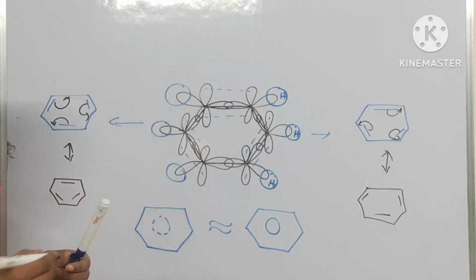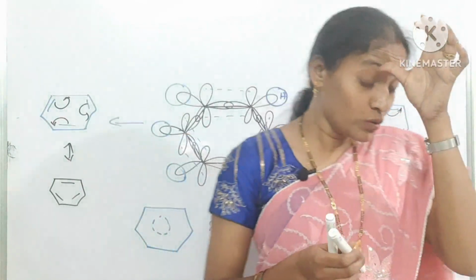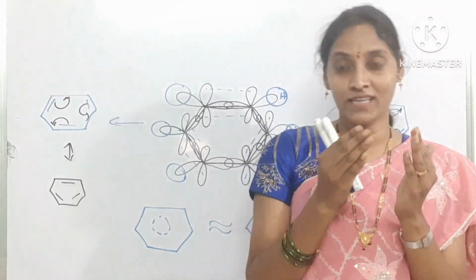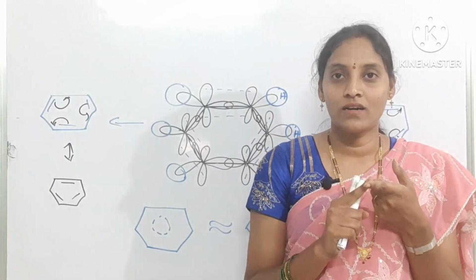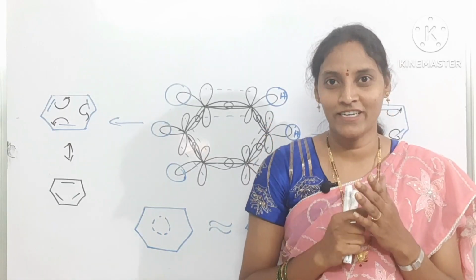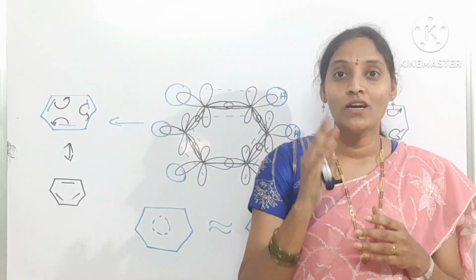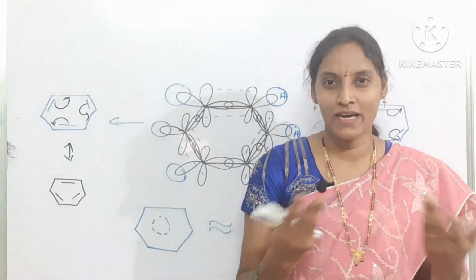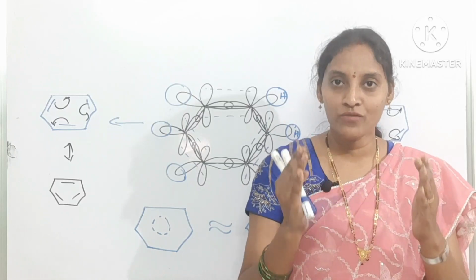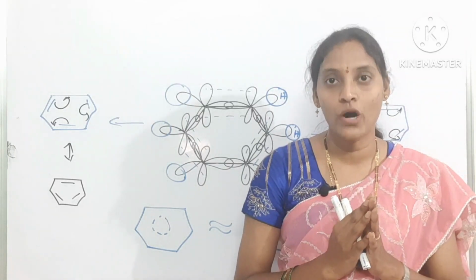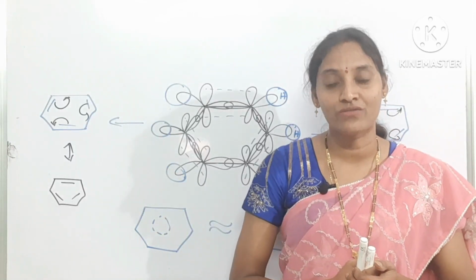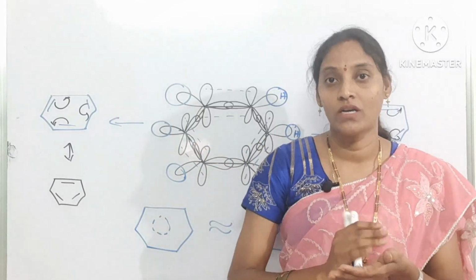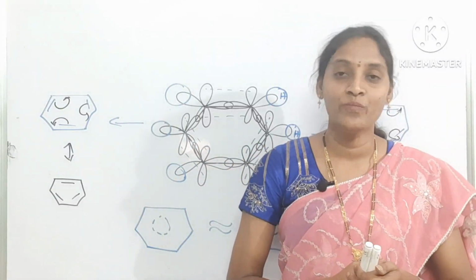See this structure and that structure, so the unusual stability of benzene gives the same result. I already told you, in mono substituted benzene, only one ortho substituent and only one meta substituent will form, and para will also be only one. Only one ortho and only one para will be formed because of the unusual stability of benzene, and also the oscillating double bond. We can call this one an oscillating double bond.